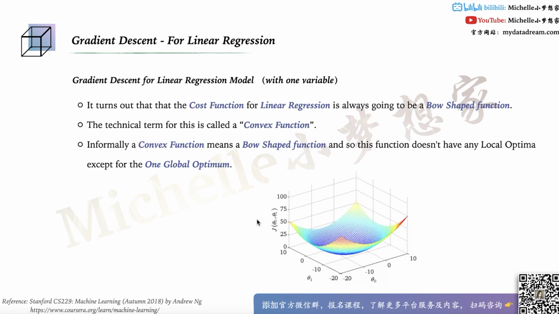So with this fundamental knowledge, you now understand why gradient descent works so well for linear regression. It always finds the global optimum, right? And since we have already covered how each parameter is updated during this process, you are all set. So let's move on and wrap things up.